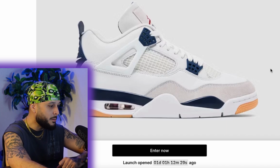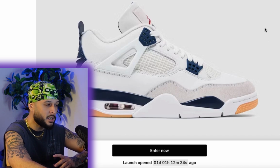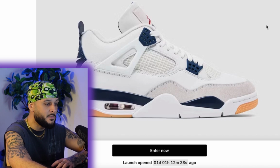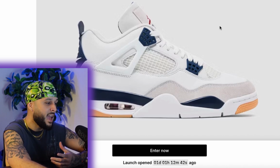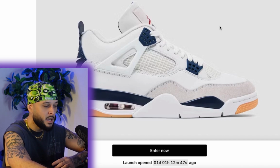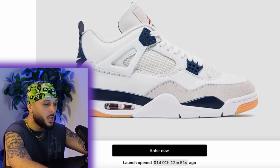Again, Jordan Brand keeping their feet on the gas. This is the follow-up to the Pine Green pair, which I think we saw drop, what was that, a couple of years ago. I said on record that as far as this navy pair, they're not touching the Pine Green. I felt like they had a huge impact as the very first SB collaboration, and low-key, the green gum bottom mashup I felt was just chef's kiss. But these are definitely nice regardless.